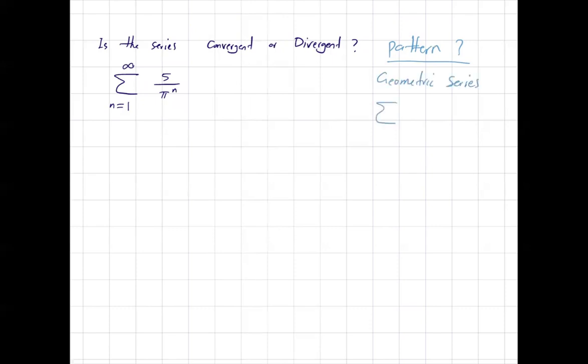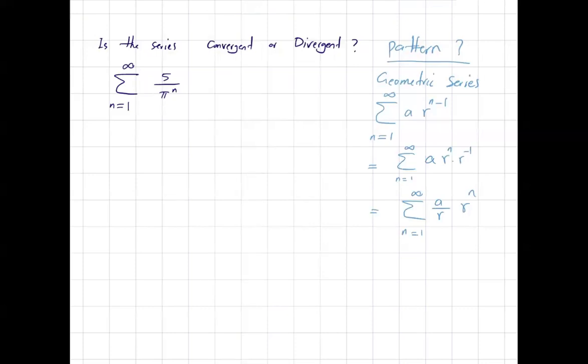series, the summation of a times r to the power n minus 1, starting from 1 and going to infinity. It also can be written as the summation of a r to the power n times r to the power negative 1, starting from 1 to infinity. So I can rewrite this as a divided by r times the summation of r raised to the power n, starting from 1 going to infinity. So this is a geometric series in nature, right?